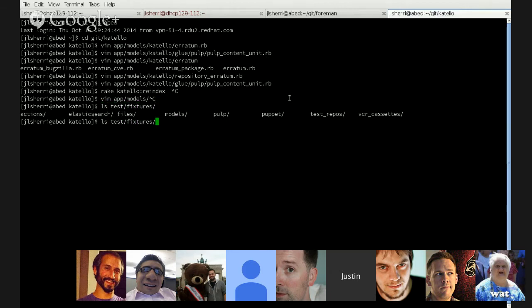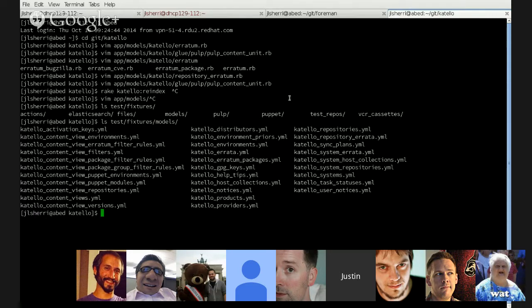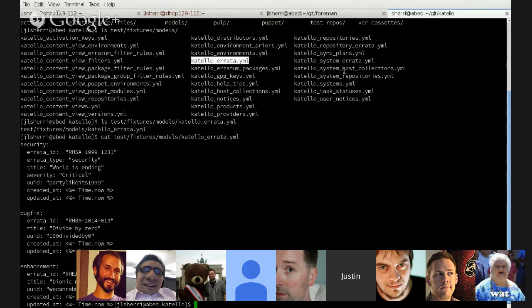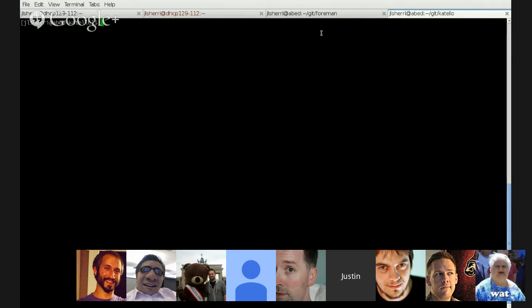If we look at our test fixtures models, you can see that there are erratum now in the fixtures. And they have systems applicable to them. They're in repositories. I think, yeah, they have packages. So this means that you can actually run tests on applicability, on listing packages or listing errata for repositories, things like that were very difficult to test before.